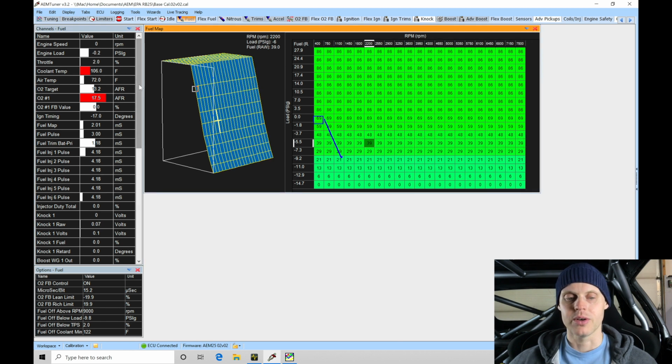So what I'm going to do right now is fire up the engine and allow it to run. The dyno is set up right now. I'm in my part throttle driving mode here. We're going to be starting to drive at about 3000 RPM. We're just going to evaluate what the fuel map looks like. We might need to add more fuel in it. I don't know what's going to happen.